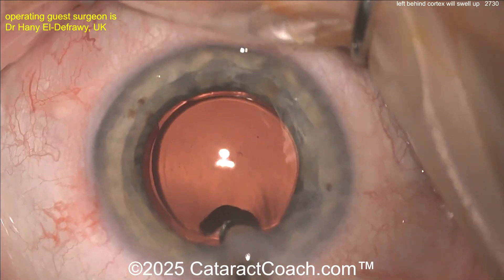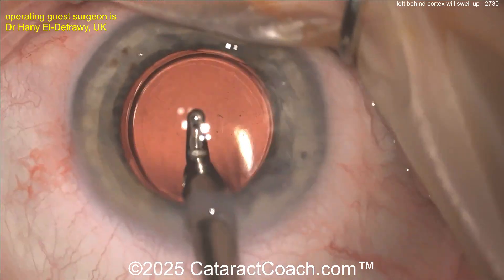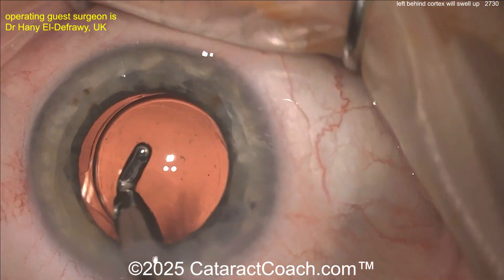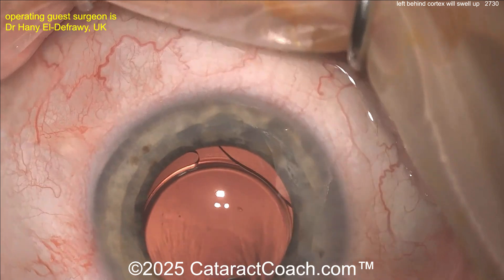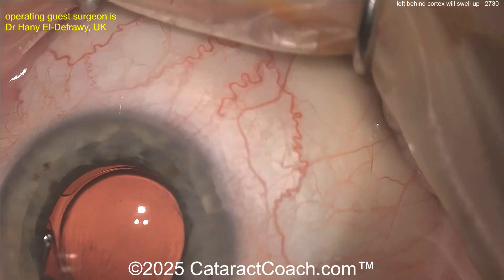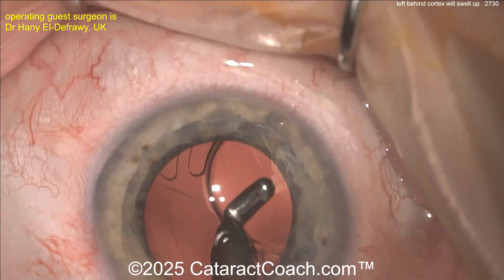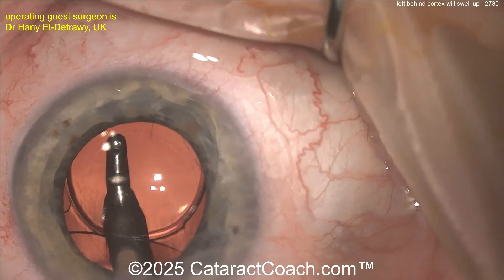In a case like this I may want to put some triamcinolone inside the anterior chamber just to quell the inflammation that's already there. Remember, these lens proteins have not been seen by your immune system generally, and as a result in the post-op period when you leave that lens material there, you get a tremendous inflammatory response. You may have to calm that down with intracameral steroids — I like a little preservative-free triamcinolone, maybe a half milligram to one milligram at most.